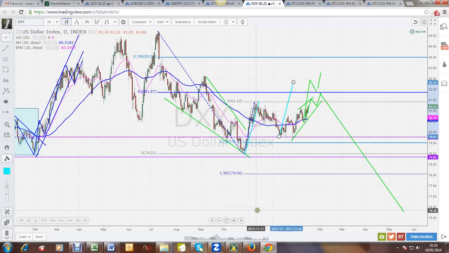So for example, if I say this one has some kind of a geometrical relationship to this one, and it happens to be the same length, and I put it from here. In fact, I should put it from there. Then I'm expecting that I could go up to here, and I can go even higher. It's possible that this 5 wave will take me right up to here, or even almost retest that. It doesn't matter, because in between I don't know what's happening.